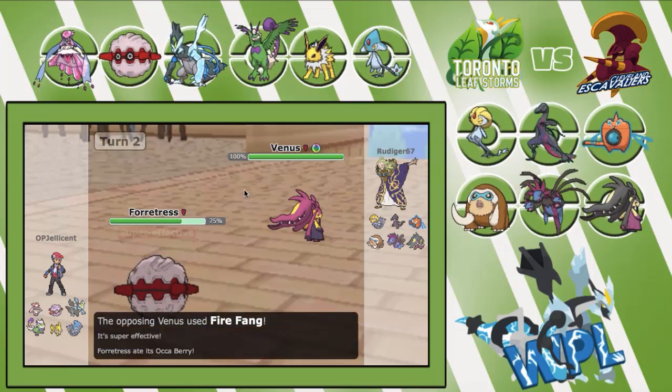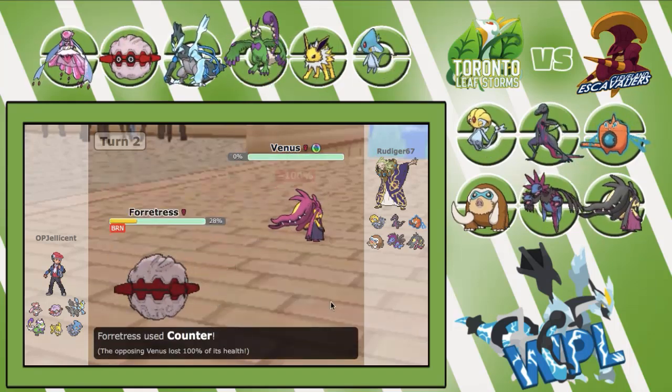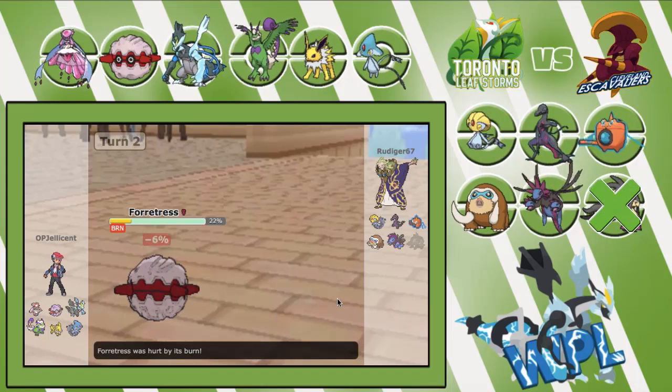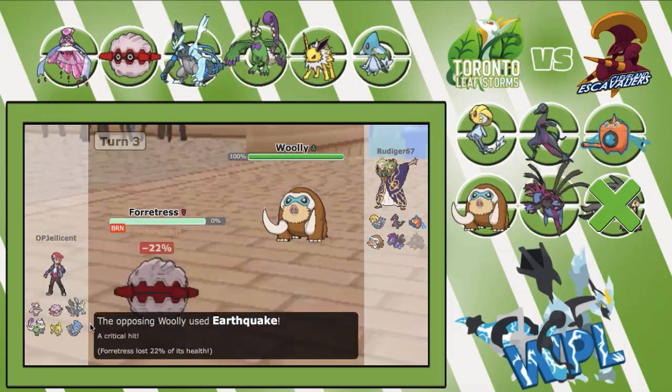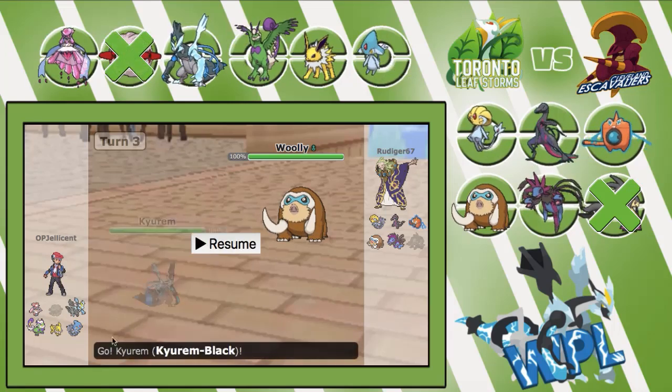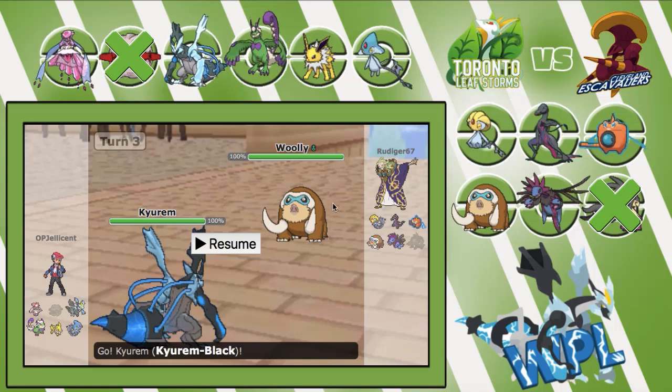I was kind of expecting him to scout, because I actually brought Oran Berry Counter Fortress in Week 1. He gets a burn, which is not too big of a deal at all, but I'm able to go ahead and get rid of the Mawile turn 2, which is absolutely amazing. You guys can see that I had no other play off switch-ins after Fortress was gone. He goes out into his Mamoswine right here, and it doesn't reveal Life Orb, so I was kind of curious as to what it was.